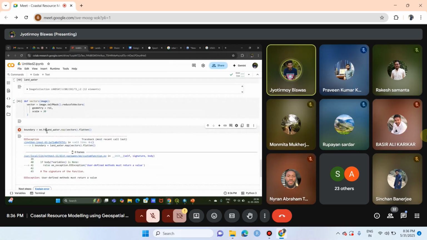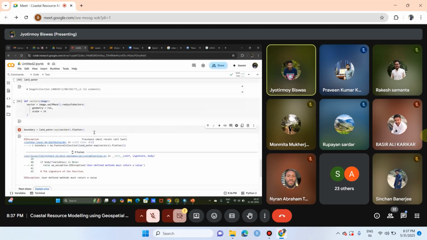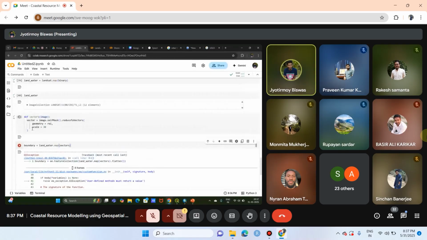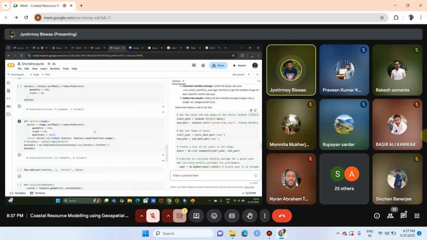Just give me a minute. Let me see what is wrong. There is nothing in vectors as of now. I have already made one, and it is repeated there also.